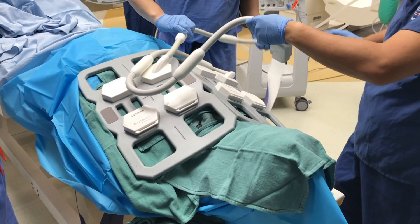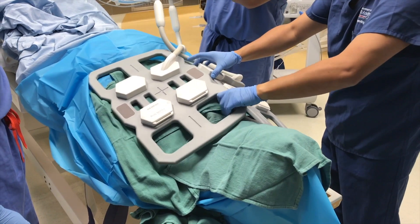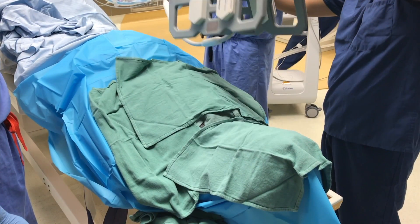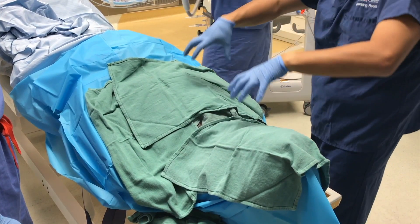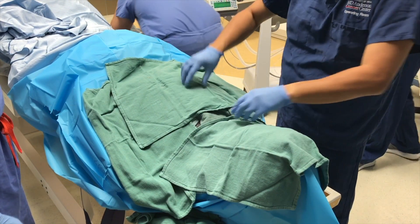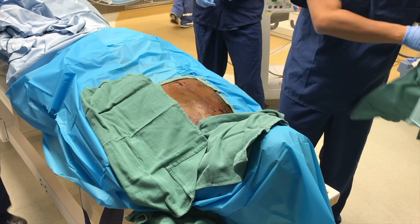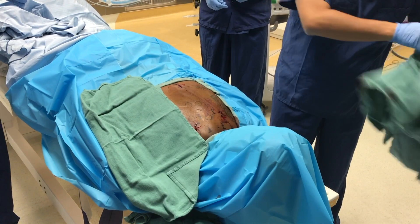The wounds are closed and dressed. We keep patients on a short steroid taper to prophylax against post-treatment tumor swelling and 24 hours of antibiotics against skin flora. Patients are ambulated on post-operative day one. We routinely obtain more comprehensive MR imaging in the days following surgery, and often will obtain myelography if needed for spinal SRS treatment planning.